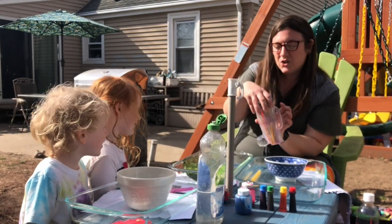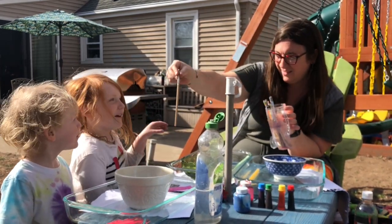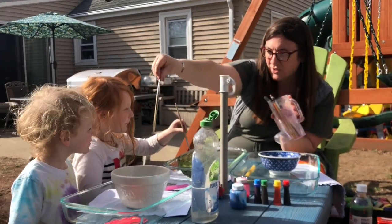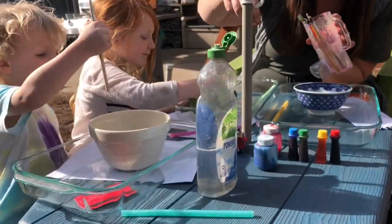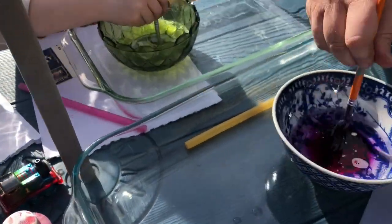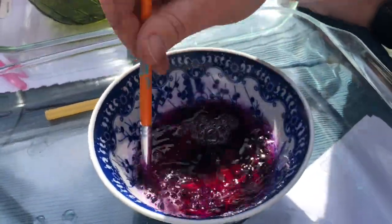We're going to swish our solution with, what is this, Johnny? Paintbrush. So before we begin blowing, we're going to swish it neatly, because again, this doesn't wash out of clothing, with the paintbrush. So keep it all in the tray. Swish, swish.